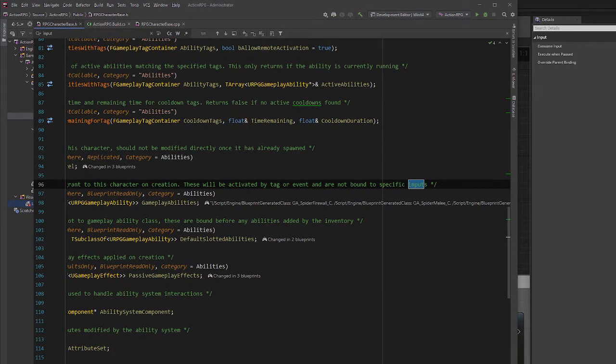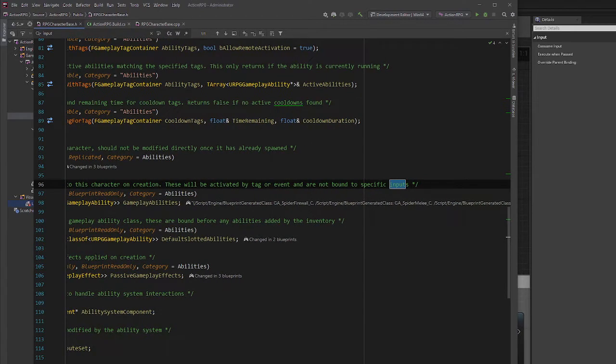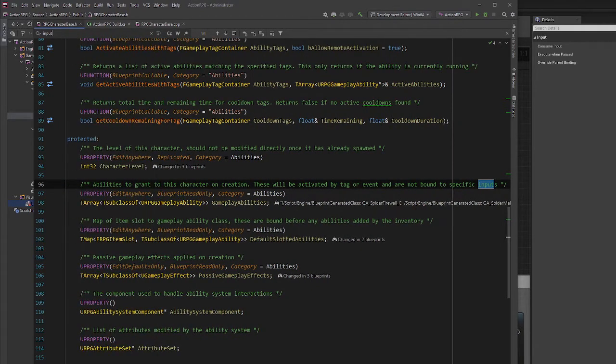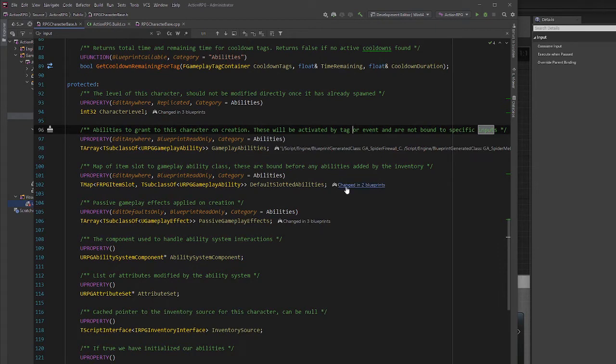These will be activated by tags or events, are not bound to any specific input. So right here is another thing that they had, a TArray and a TSubclassOf the URPG gameplay abilities, and this is where the magic happens. So in a later video I'll get into it and I'll discuss this stuff. It's not tied to a specific input based on the tag. So in a later video I will get into that if you guys enjoy it.